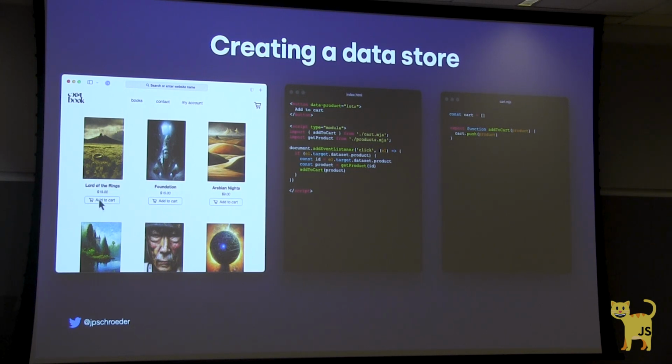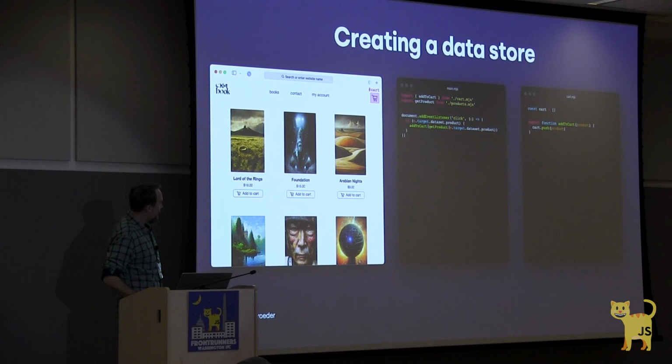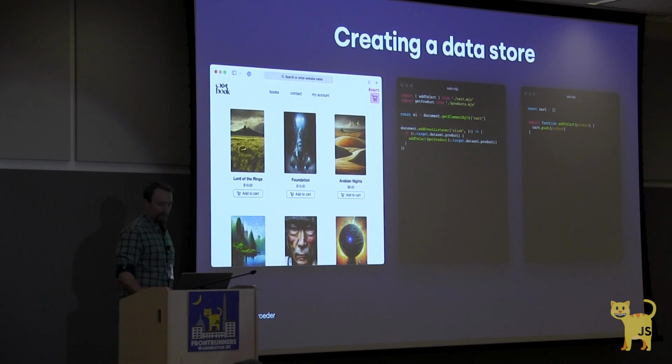And this works. So if I click this button, you can't see anything happening, but it actually did add products to my cart. It's not very interesting though, so let's take it one step further here. We've got our little cart icon up here. Wouldn't it be nice if we could see how many items were in our cart when you click the button? Sure. So let's go ahead and we'll get that element, we get it by ID, and then after that, we're gonna just create a way to tally the total. This could look as something as simple as cart.length over there in our cart file.